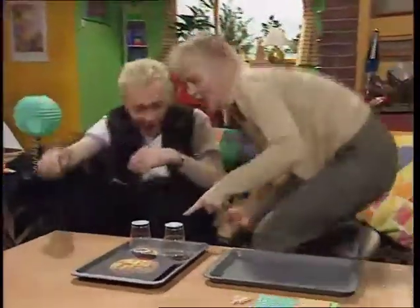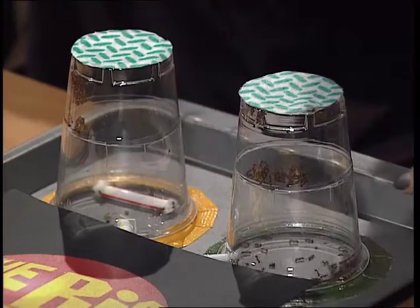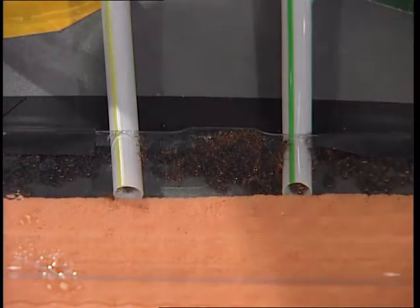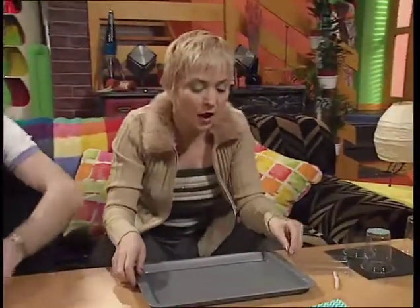OK, this is my ant home. I'll give you a guided tour. These are the feeding stations where the ants come for their nosh. Then under this black cardboard, that's their nest, and they move between the two using these plastic straw corridors. I'll show you how to make one. You start off with a base. I've got a baking tray for that. Then you need to build the nest.